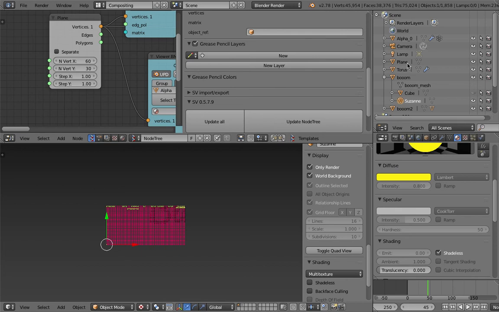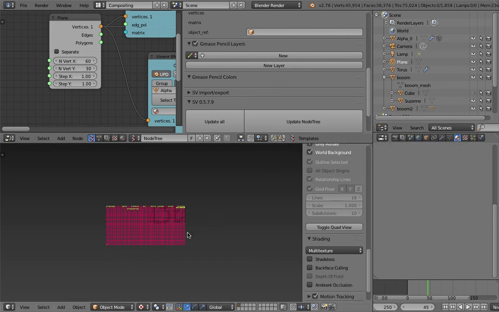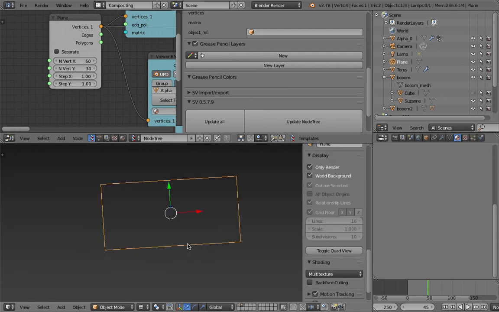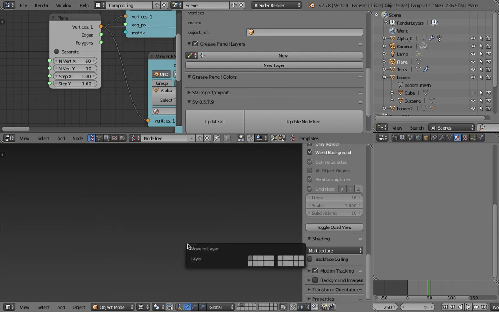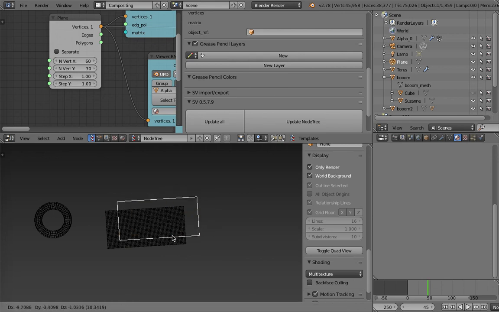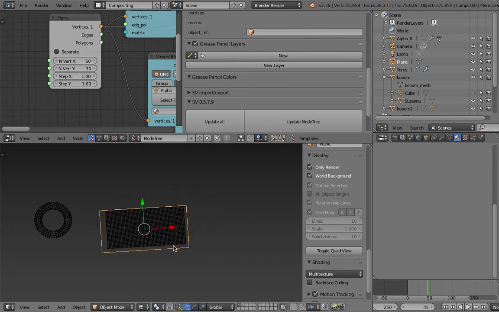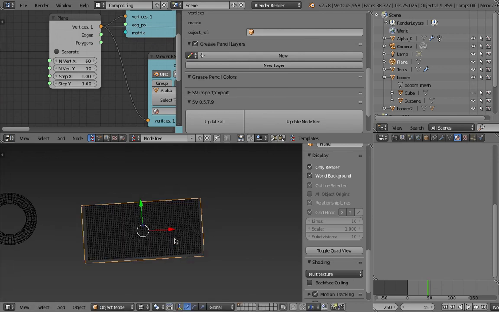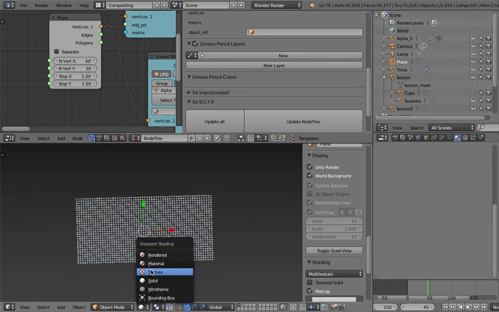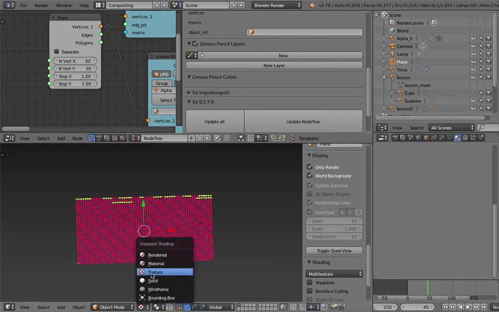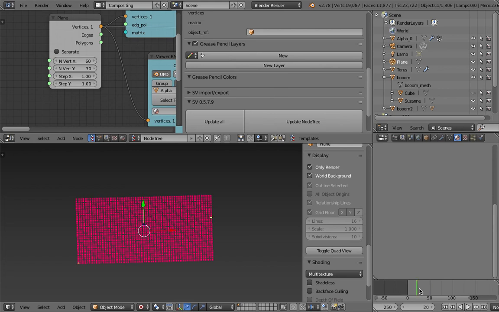Get our plane. Texture update. Pretty good. That's a lot faster.